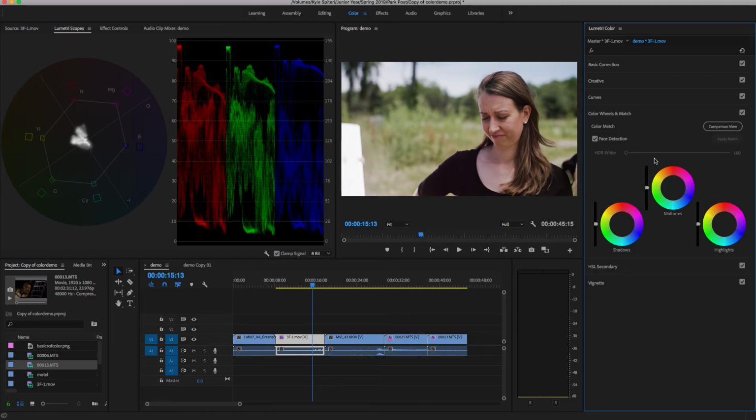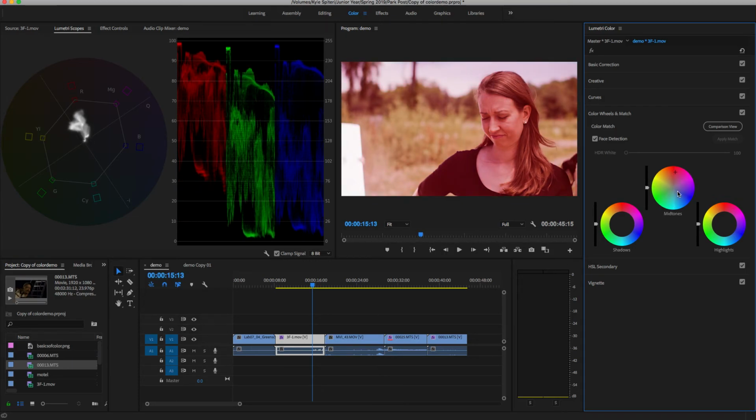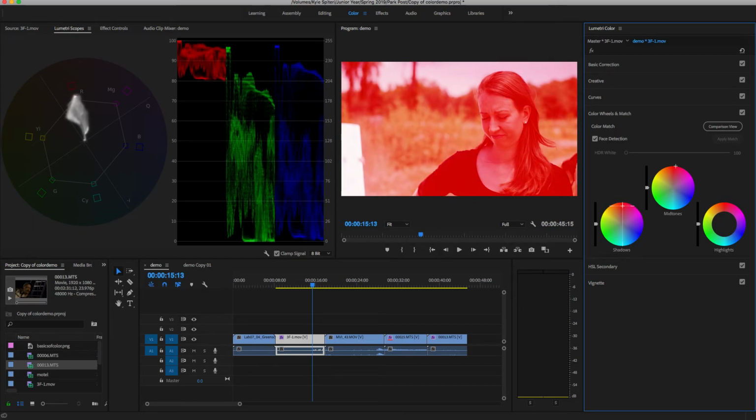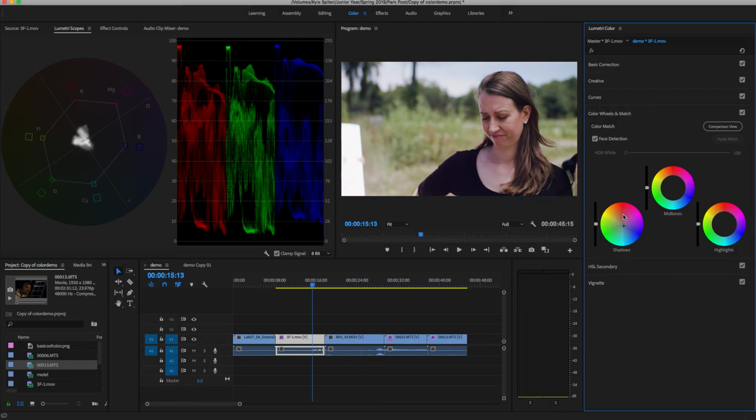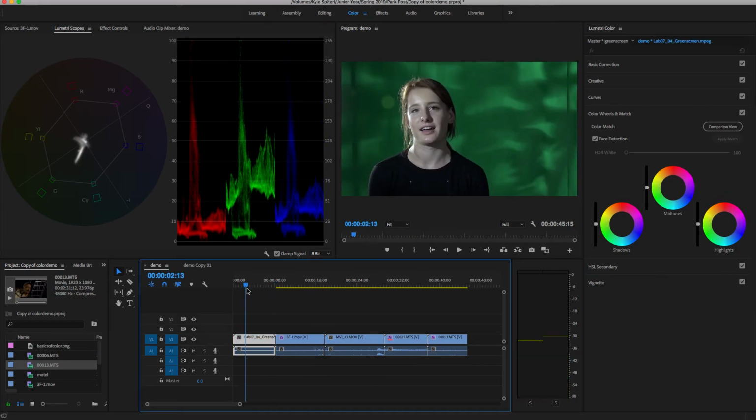These are to affect the individual colors of each of the highlights, midtones, and shadows. So if we take the midtone wheel and drag it towards red, the higher you go, the more it's going to affect, but it makes all the midtones red. Same thing with the shadows. And these are really hard to move. So you only need to move them a little bit to get a lot out of them. A good one to do this with is this girl, who doesn't have a normal skin tone.